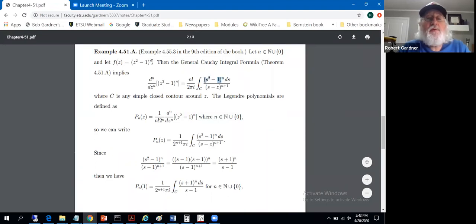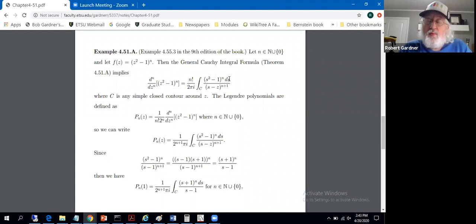But what we're getting is f of s in the numerator. That's f of s, because there's f of z. So we replace the z with an s, produces a numerator. In the Cauchy integral formula, we're integrating with respect to z, and we see a z down here, and here we're integrating with respect to s. We need an s down here. The general Cauchy integral formula has a z sub zero there. We're replacing that with a z, and on the right hand side, we've got an nth derivative in terms of z.